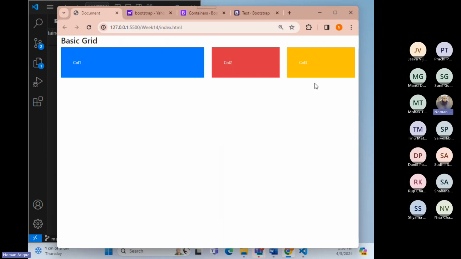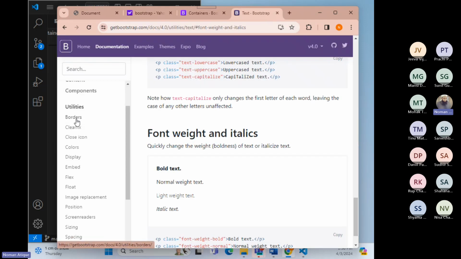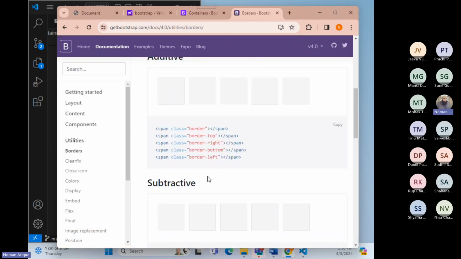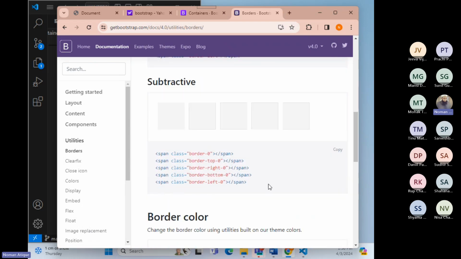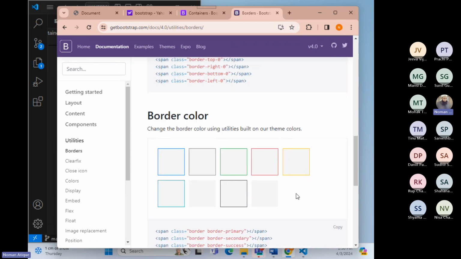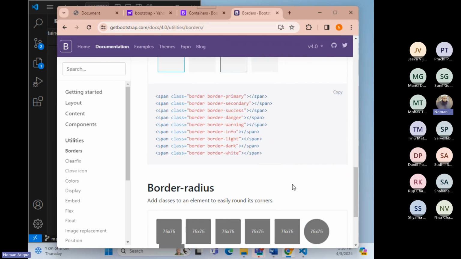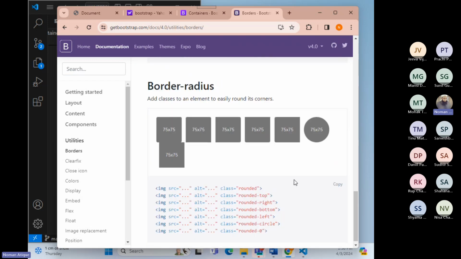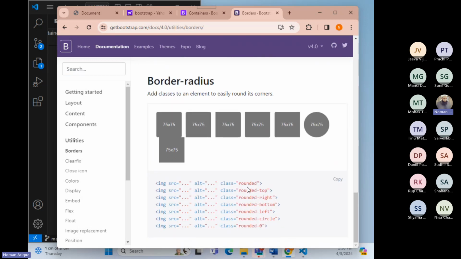And there are lots of other options. I've just given you a few options and I just wanted to give you a quick teaser introduction of that one. You can always go here and you'll find out what the border options are, border top, border right, and we can give border colors as well, in the same way. And we can give a class of rounded to have a rounded corner over there.